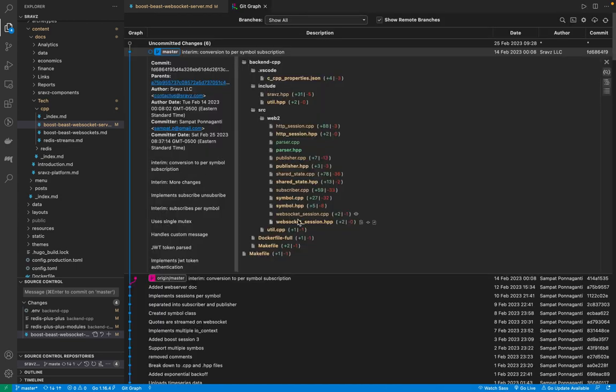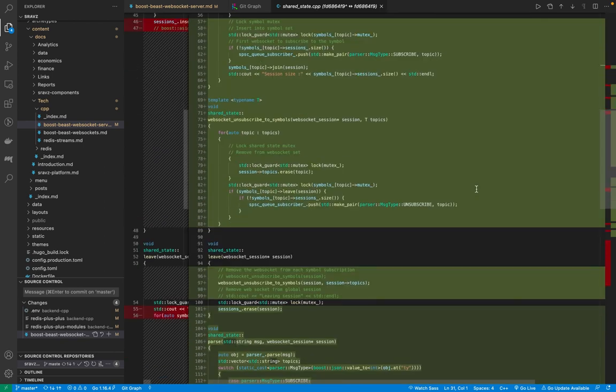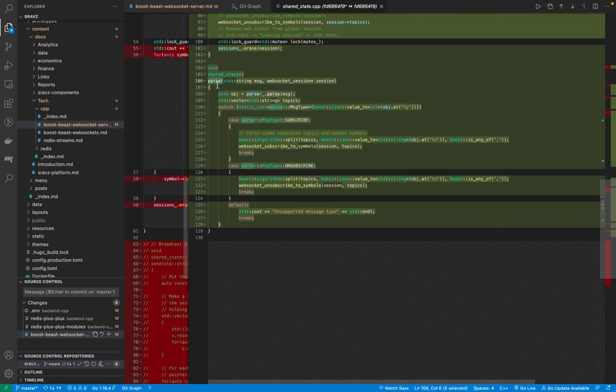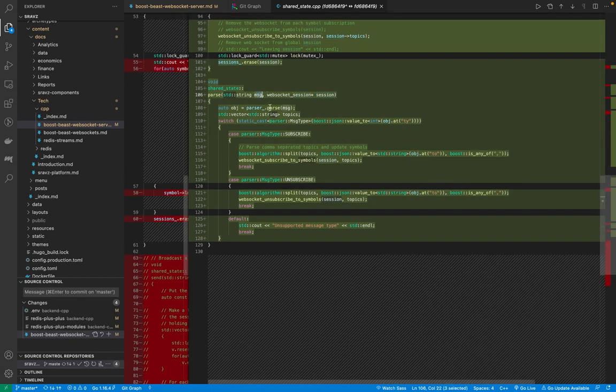Now once we get to the WebSocket sessions, in the shared state.cpp, we have a parser, the parse method, which gets the message and the WebSocket session. And then since it's a message, parser.parse, we get the object key value pair, which is in the parser.cpp class we just discussed. And then we see what is the type of the message. Is it subscribe, unsubscribe?